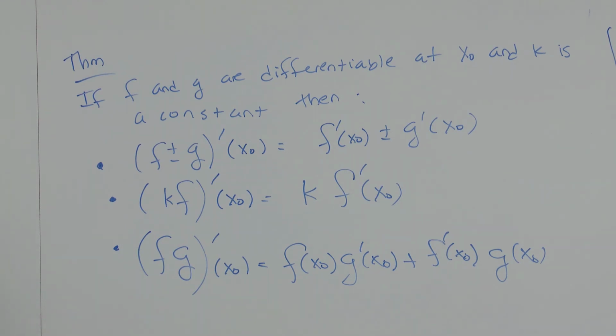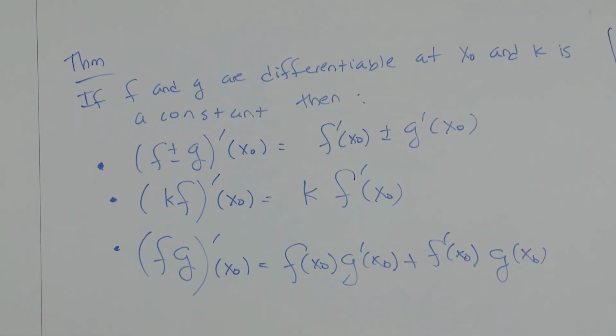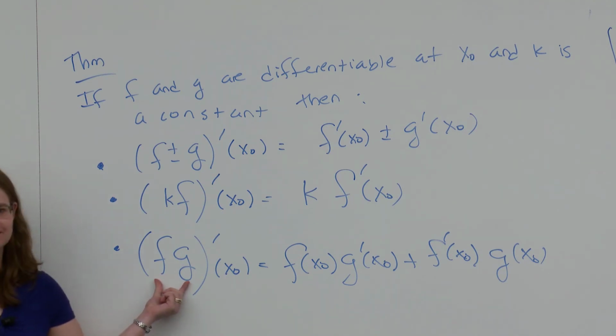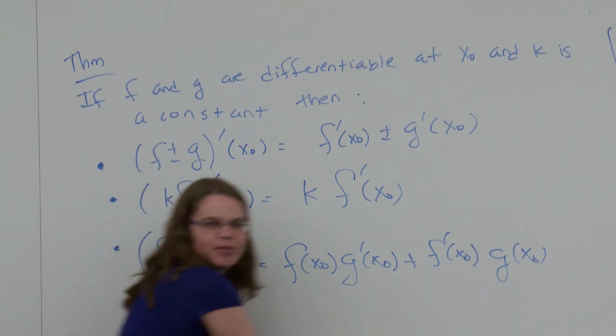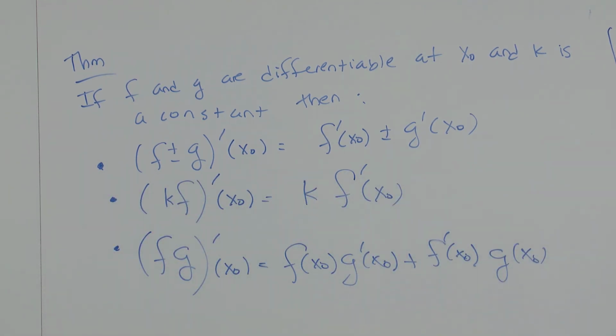And I'm not going to write the quotient rule that they make you learn in first year calculus, because nobody actually uses the quotient rule in real life. Quotients are just products, right? f over g is the same as f times 1 over g. Use the product rule, and it's one less thing to have to memorize. If you want to use the quotient rule, I won't stop you, but I am not going to use it.